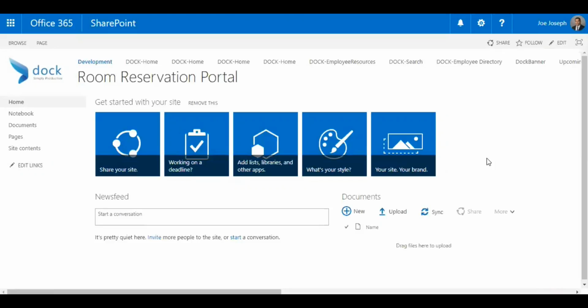So what I'm going to do is create a list and incorporate it with this reservation portal. The calendar is what I'm going to create. I'm going to have 5 different locations, and I'm going to turn them into separate calendars. I'm just going to create 1 calendar item list, and I'm going to create it as a template. And then I'm going to add all the different calendars to 1 calendar room reservation portal, something that I've created over here.